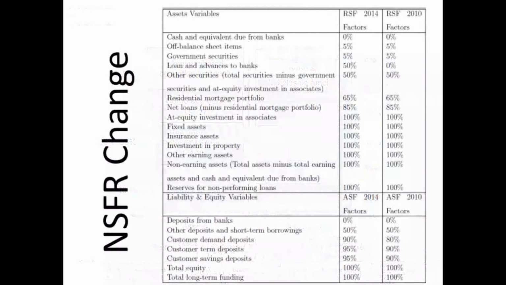This slide just acknowledges what actually changed regarding the haircuts during the consultation process, from when it was announced in 2010 to the end of the consultation in 2014. There wasn't really much change on the haircuts except on the asset side, where loans and advances to banks, which was excluded, was given a 50% haircut when actually included. But on the liability side, there was a slight change in the haircuts regarding customer deposits, whether they are term, demand or savings.